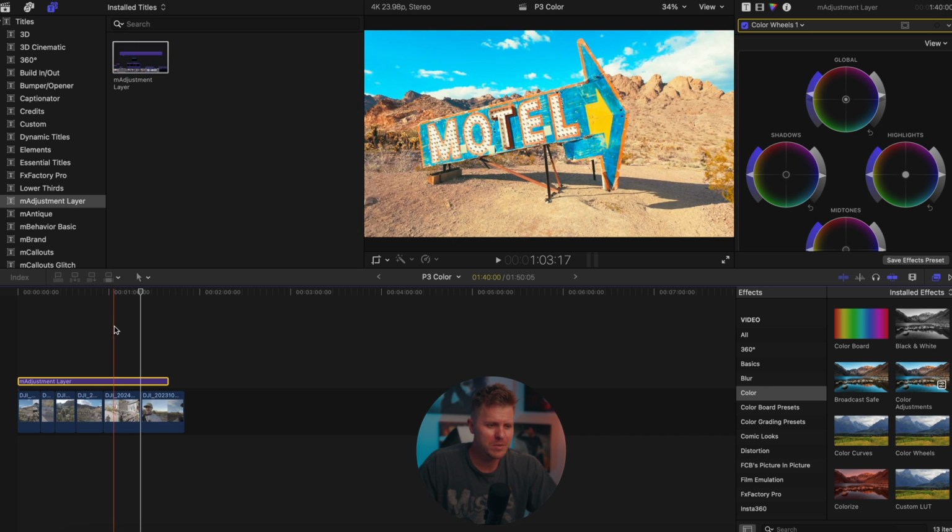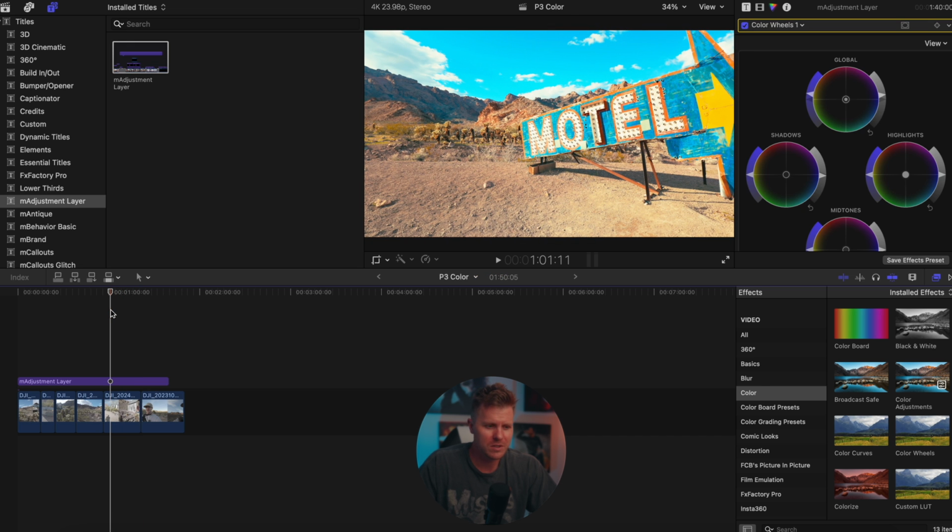If we go through these other clips, I mean, look what it does to this hotel sign. Once again, let's turn the adjustment layer off here by hitting V. And that footage just looks dead. And so you bring it to life with the LUT.